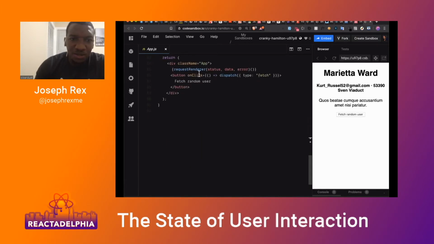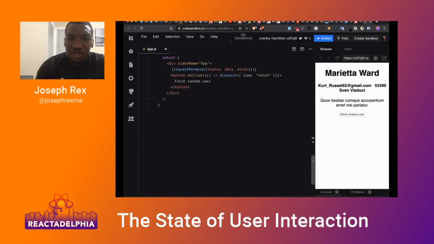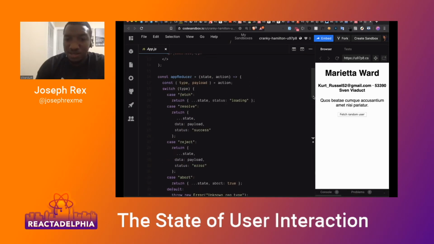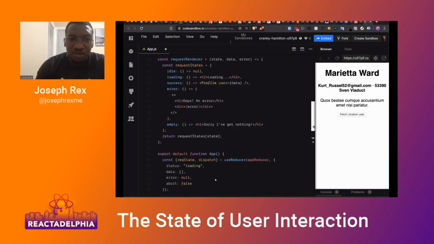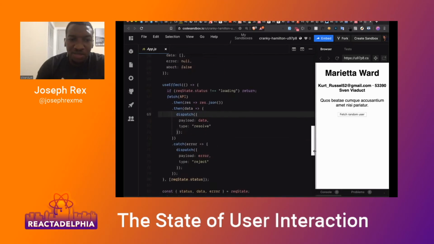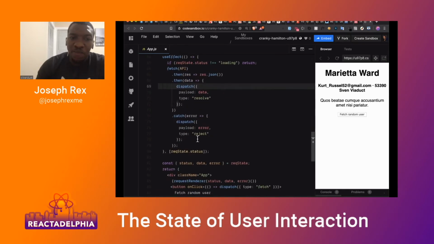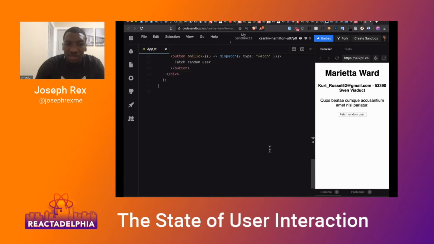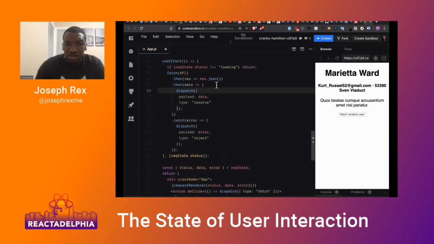So, just back to the button, we could click this button and then that dispatches a fetch, which goes back to the reducer and changes our status back to loading again. And that goes back to our useEffect, which performs the request because the status is loading. So one thing we have to make sure of is to list our request status as a dependency for our useEffect. And that's what makes the dispatch trigger our useEffect each time that happens.